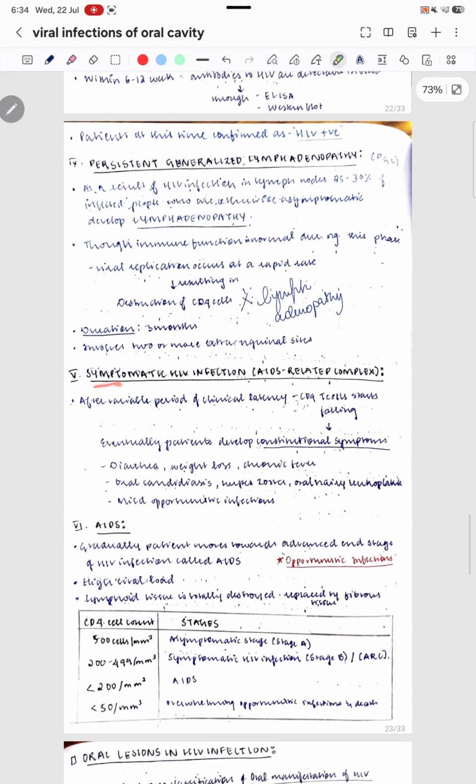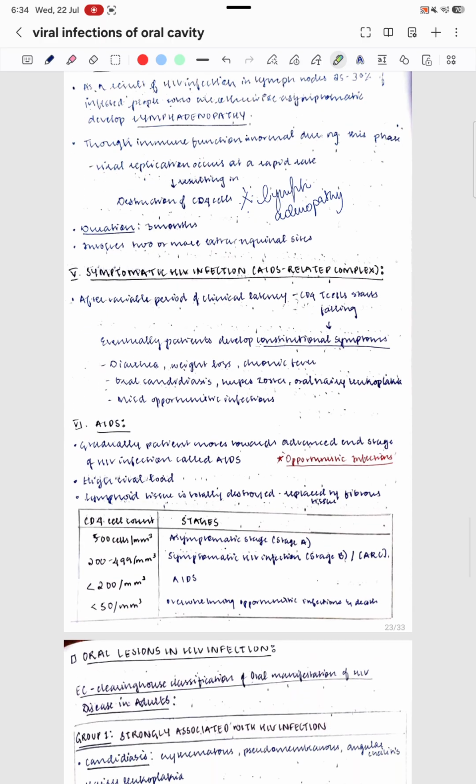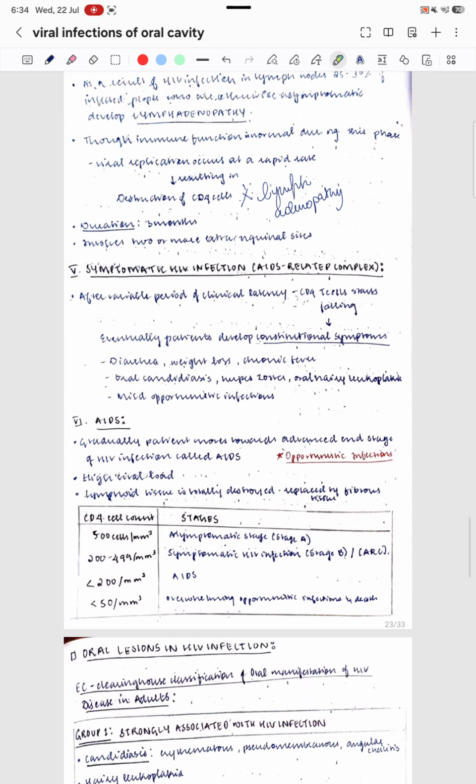Now coming to the symptomatic. So we dealt with asymptomatic, we dealt with primary symptomatic, then asymptomatic, and now again symptomatic. So what is happening in symptomatic HIV infection? Now the weeks that I told you could vary from case to case or person to person, because it is not a fixed duration, but it is considered because it occurs in the majority of cases.